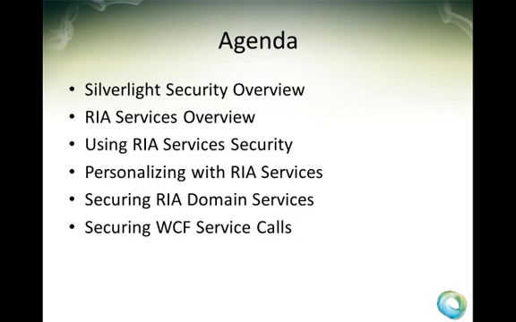Then after that, we'll talk briefly about introducing some more personalization information. Once you know who the user is, you can start to have additional features light up based on their preferences and things like that. And then towards the end, we'll talk about once you've got your Silverlight app up and running and personalized and secured, what about when it starts making calls out to services? We'll talk briefly about when they're RIA services, WCF RIA service domain services, how you secure things on that side, and also how you can share that same security context calling out to other WCF or HTTP-based services.